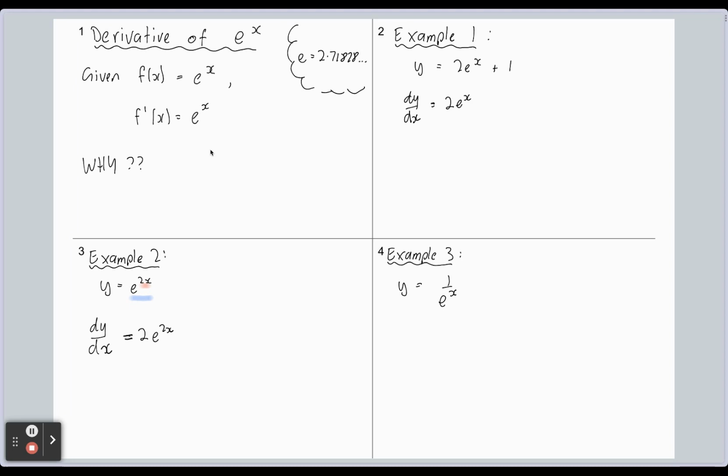The next one, y equals 1 on e to the x. Well, we're going to do a bit of manipulation first because we want it to be e to the power of, not 1 on e to the power of. But we can use our exponent law that 1 on a to the n is equal to a to the negative n to make this equal to e to the negative x. And now we can work out the derivative. dy by dx is equal to the derivative of the inside function, negative x, which is -1, and then the derivative of the entire function, which is e to the negative x. So it's negative e to the negative x, or if you want to, you can put it back into positive exponents, -1 on e to the x.